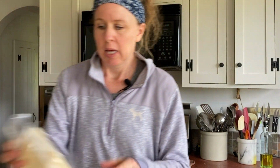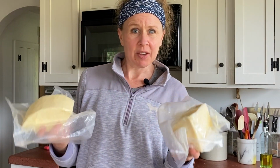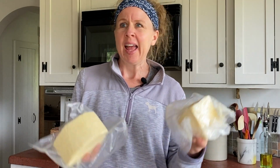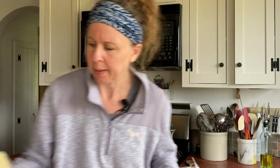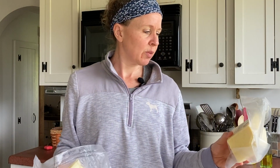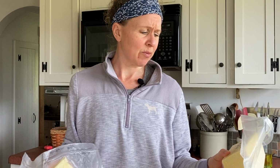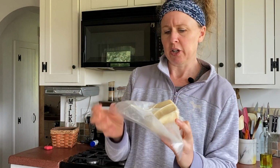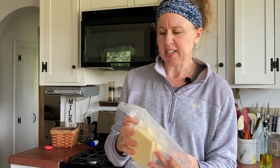This morning I was also flipping the cheeses down in the cheese fridge, and I pulled out some cheeses that are just not the great ones. Back when I was having trouble with the kefir and getting this funky taste with my cheeses, I kept aging them to see if they're going to get better, and I haven't been impressed with most of them. Some of them are okay, but most of them are, yeah. So I brought up a Butterkäse, which was air dried and then repacked on 6/15. This one, another one, Butterkäse. This is a Caerphilly, and these just are all kind of snotty and goobery and slimy and gross.